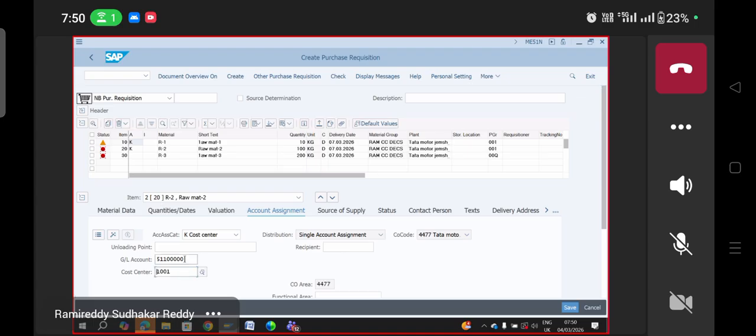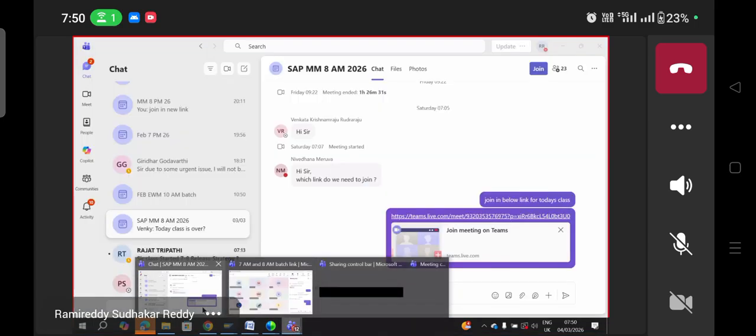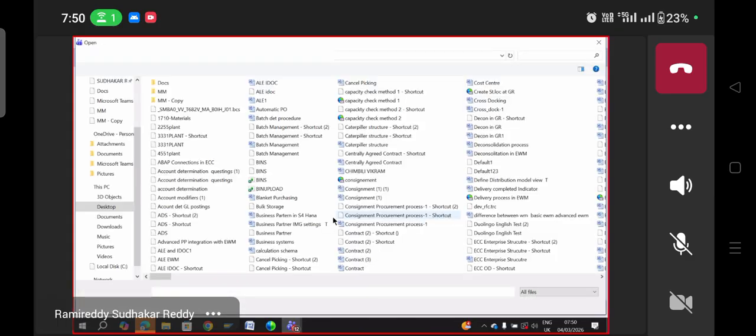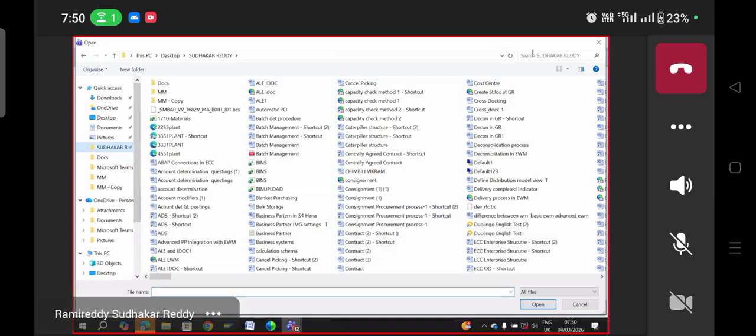But in your company code, cost centers are not yet created. How to create a cost center? One file is there. I am sharing it with you now. In your own company code, you can customize cost centers in the CO module.